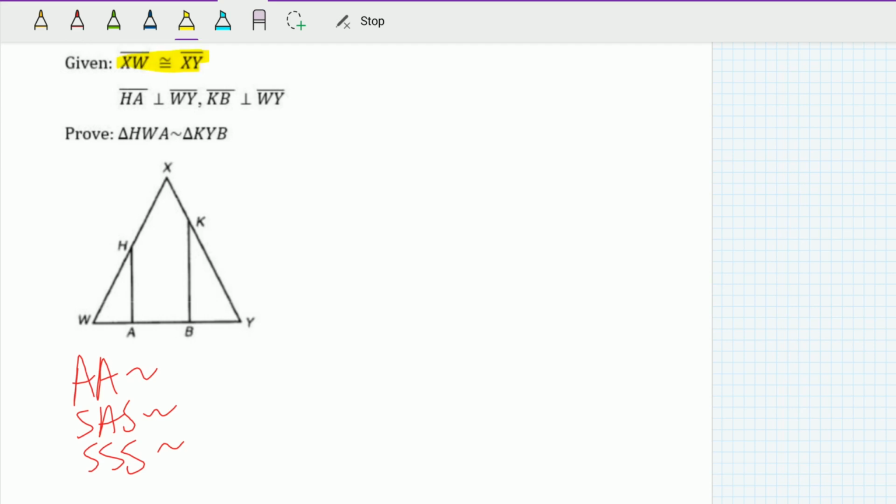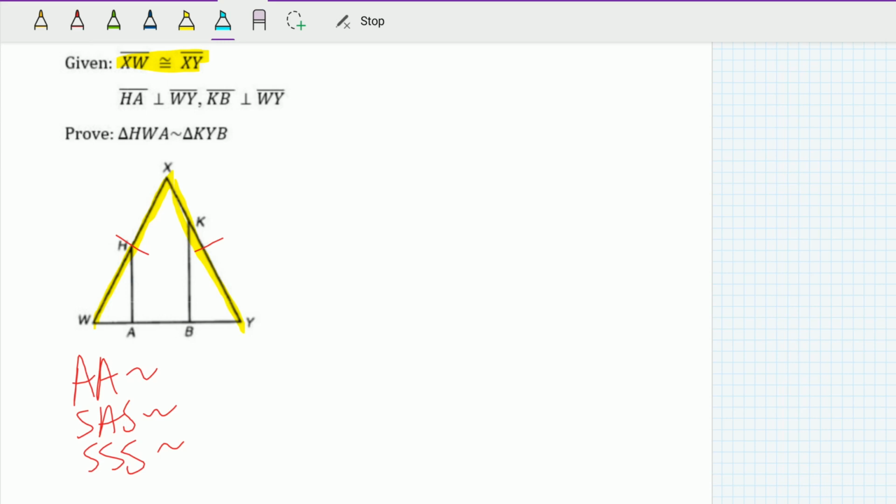So we have line XW. So that means this line here is congruent to line XY. So we actually have a tick mark, a tick mark. So XW is equal to XY. Okay, notice how it has the line on top. So that means we're talking about a side. If there's a line on top, we're talking about a side. If it's an angle in the front like that, then we're talking about an angle, right? Kind of obvious, but for those of you that need it. All right, so then we have that there.